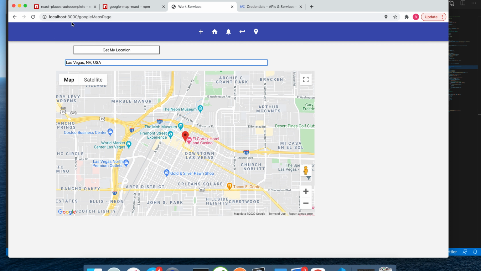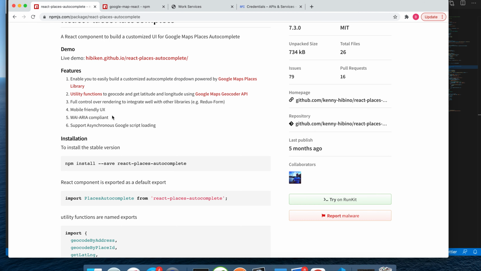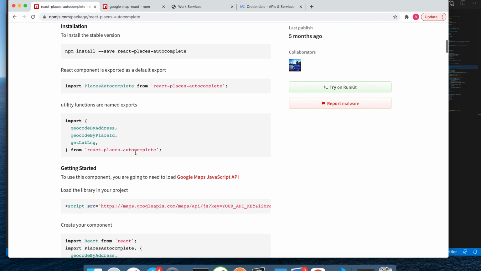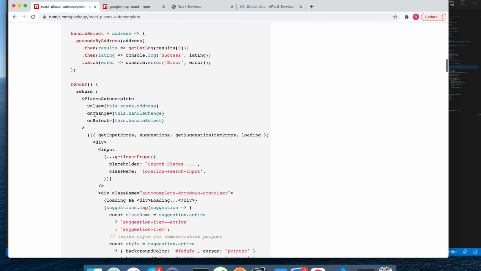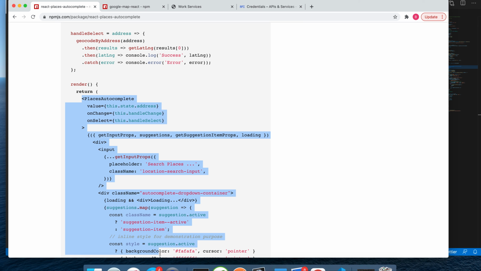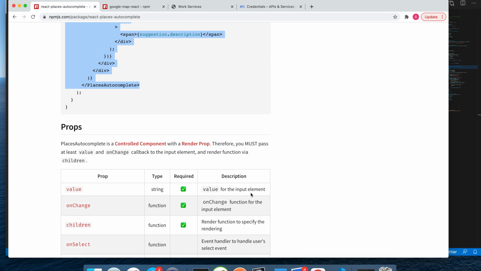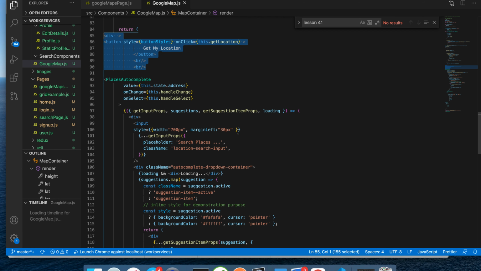So we come to here, this is the React places autocomplete. Scroll down, get all this, copy, and paste that in here.